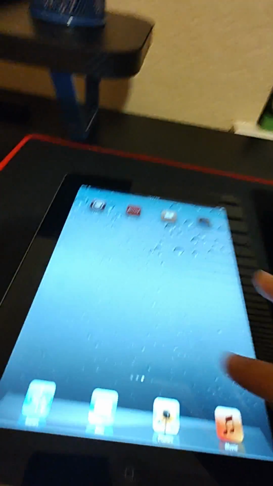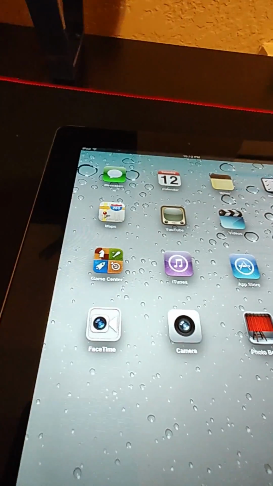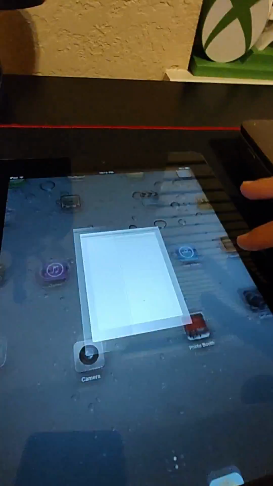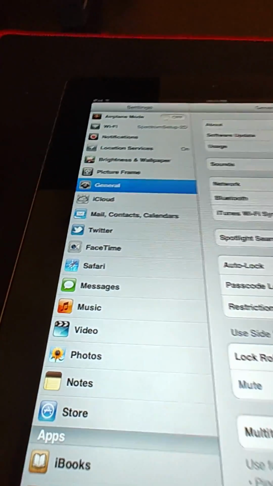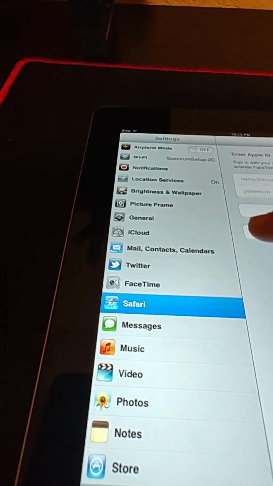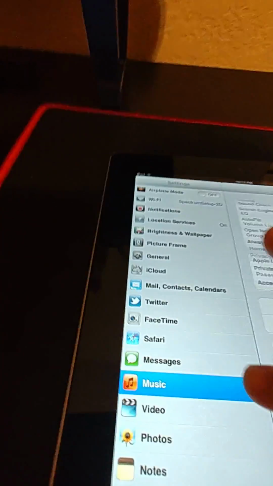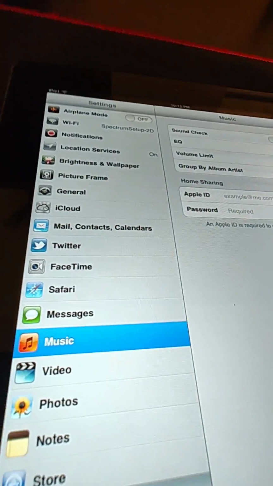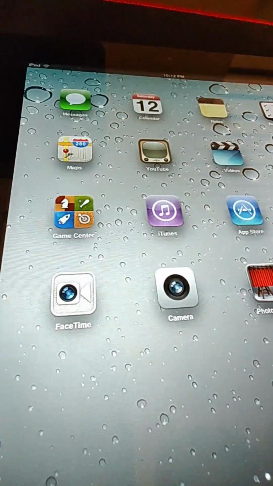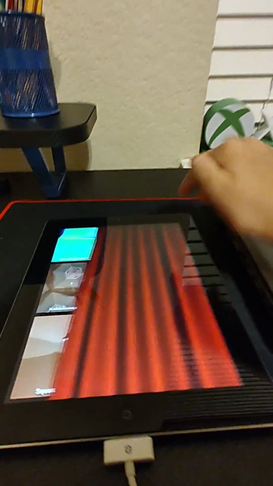Okay guys, now we're going to do the tutorial of iOS 5. So here we have the classic settings. Safari still works, but kind of. Not really. Because sometimes, you already know what I'm talking about. This is Photo Booth.